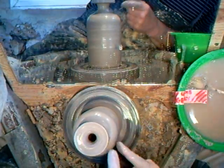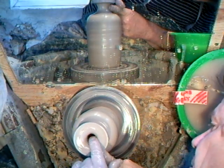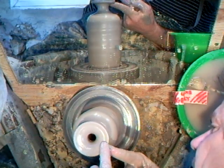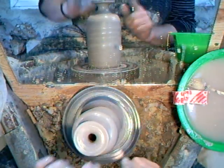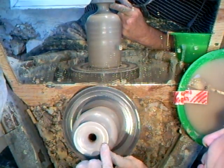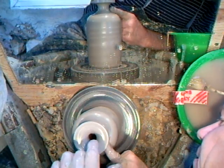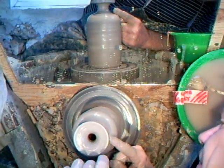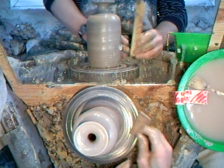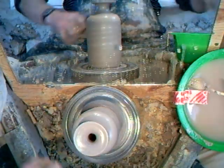Just looking at the thickness relationship here, the neck with the shoulder, the thickness of this part here, looking for that feeling of being in balance, you know. It's an all-important thing. What makes the difference between a good pot and a bad pot? That it's a pot that's in balance, it's in harmony. And I suppose, as Hamada or my grandfather would say, has the pot got life? Has it got any life in it? Or is it a dead pot? Well, we don't want to be making dead pots, do we?